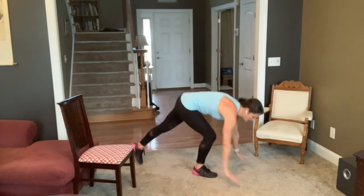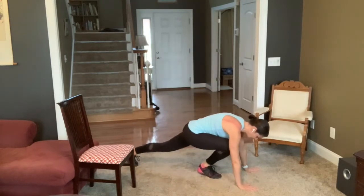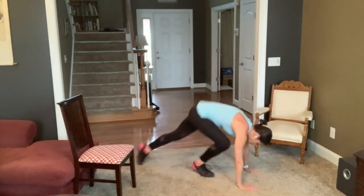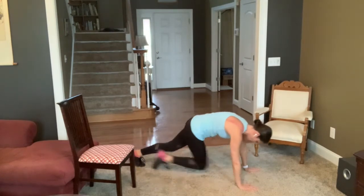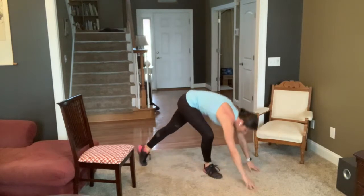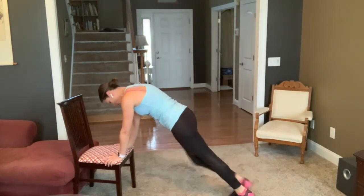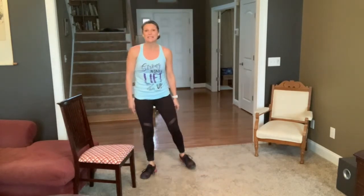All right, next up, we have mountain climbers. Full mountain climber, down in a plank position. You switch your feet in the air, land on that front foot and the back foot at the same time, and then switch, which you do just like that. You can also do more runners, which is where you just run those knees in. You can step your knees in, or you can use that chair. Right, this takes a lot of pressure off of your shoulders. So if you have any shoulder injuries, back injuries, things like that, use that chair.